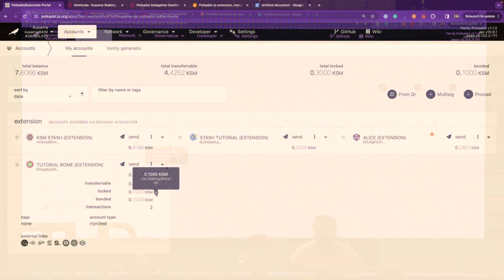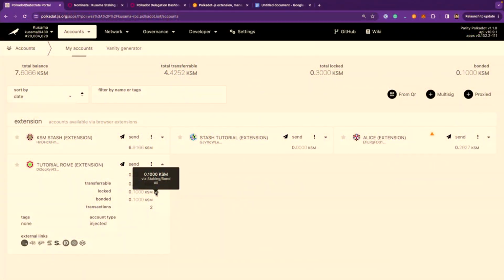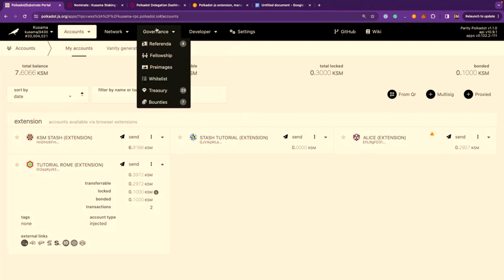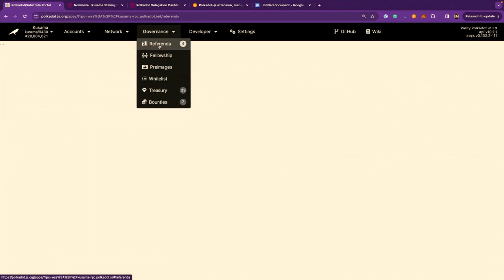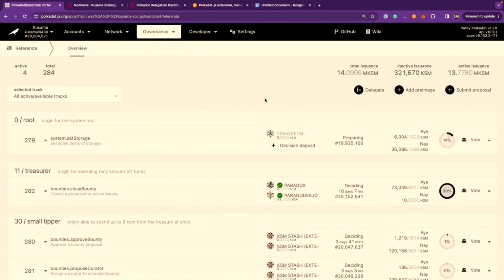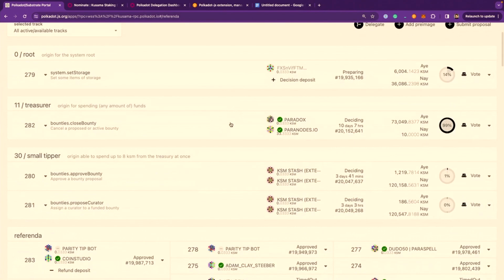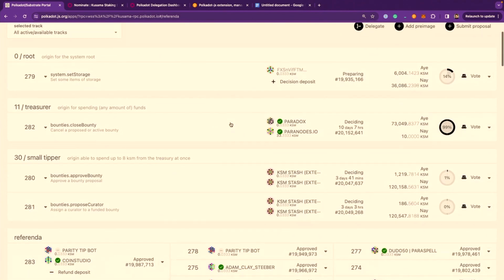You can use those tokens for governance.